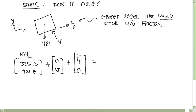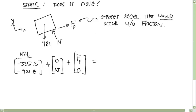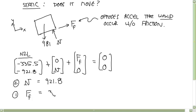Yeah, exactly. It's the same thing as what I was trying to get at with this example. We're going to assume that it's static, figure out what that required force of friction is, and then compare it to the maximum. If it's smaller than the maximum, it stays at rest. If it's bigger than the maximum, we know it moves, right? So this is equal to zeros. Equation 2 gives us that the normal force is 921.8. Equation 1 gives us that the required force of friction is 335.5.